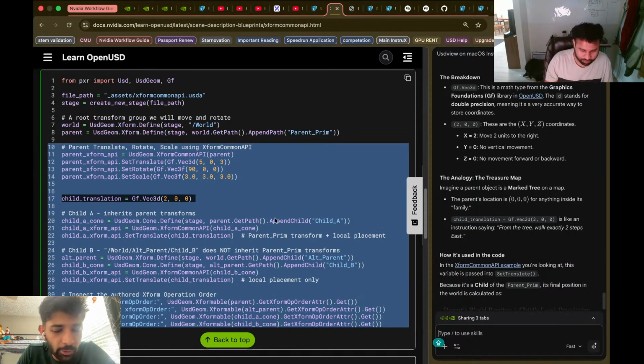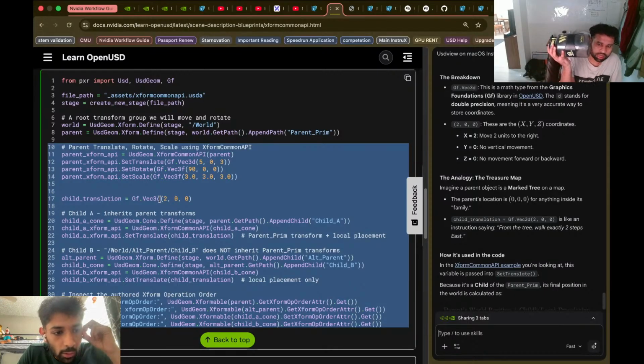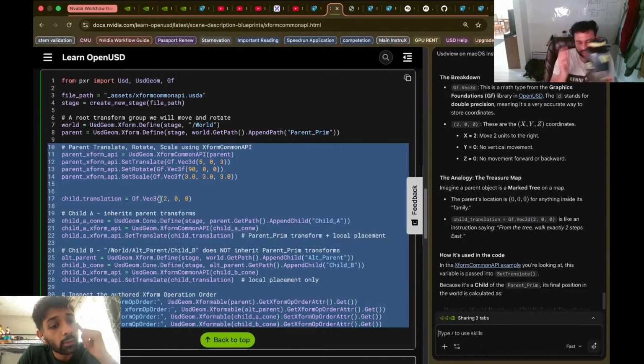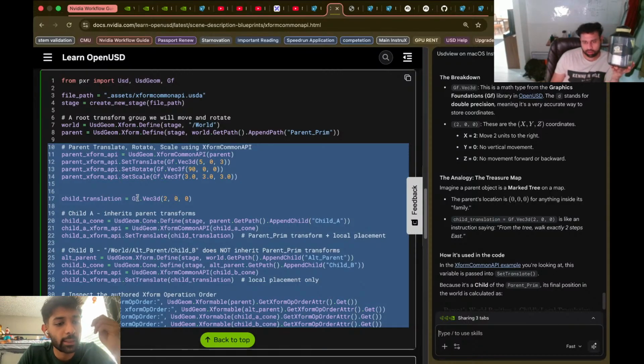But how do we know that the parent's location is 000? No, wait. That's different, right? You remember yesterday we discussed that if this is the parent and you bring a child onto this parent, then the child will also inherit the same properties. But there is no relation in how we are defining the relationship between this variable and this variable.